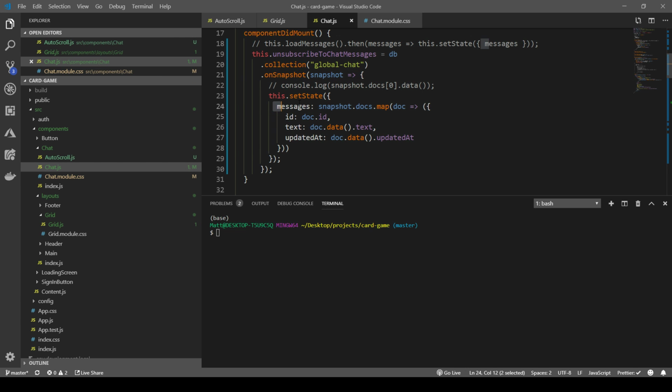We're setting the state of messages to this object, or sorry, this array that we're getting back here. So here's the problem, actually. Data. Okay. I think I know what to do here.